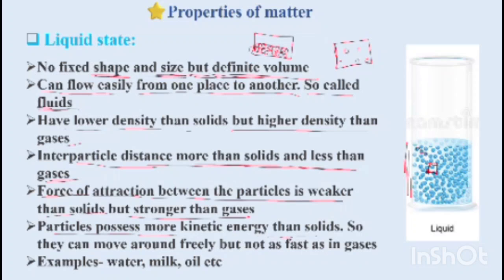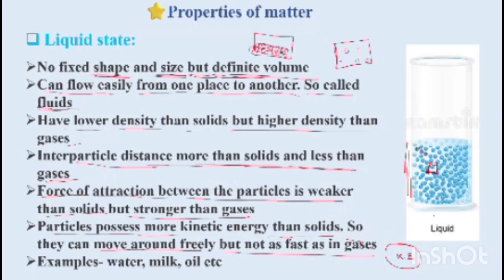Clear? Next, particles possess more kinetic energy than that of solids, so they can move around freely but not as fast as in gases. I have already told you what kinetic energy means. Kinetic energy is that energy which is possessed by a particle when the particle is in motion.